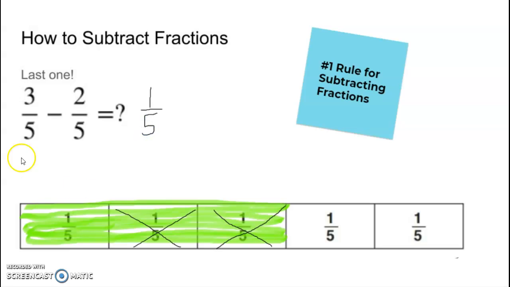All right, so hopefully at this point, you might have noticed a pattern for when we're subtracting fractions. And this pattern leads us to the number one rule for subtracting fractions. Remember, we had a number one rule for adding fractions, and that was you want to add the numerators and not the denominators. Well, it turns out the rule for subtracting fractions is very similar. Can you guess what it is? Let me give you a hint.